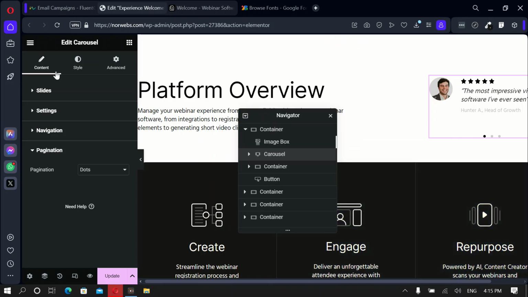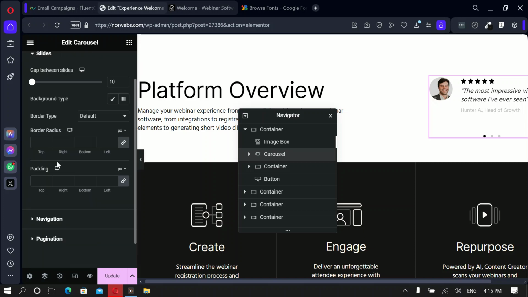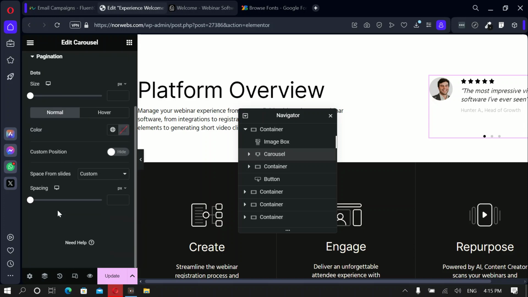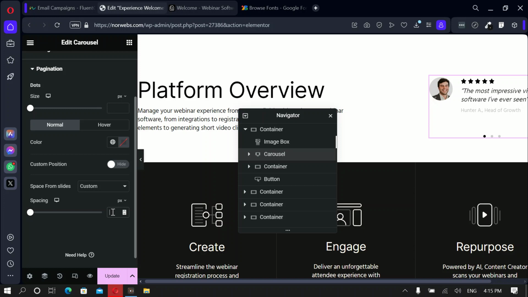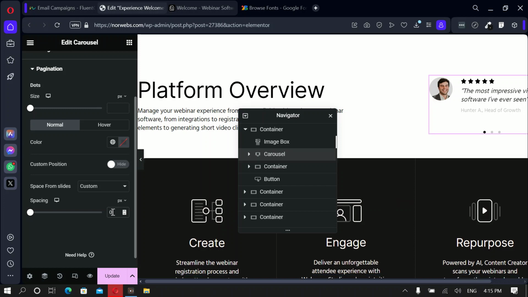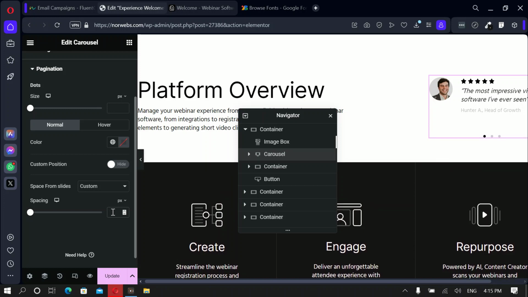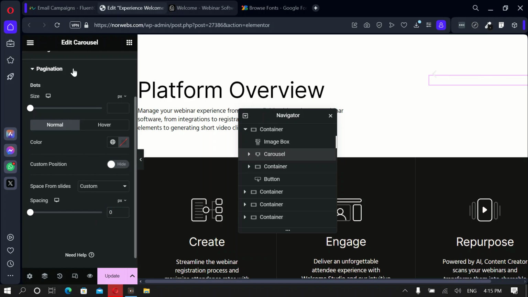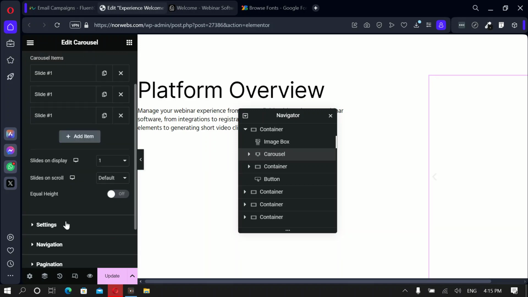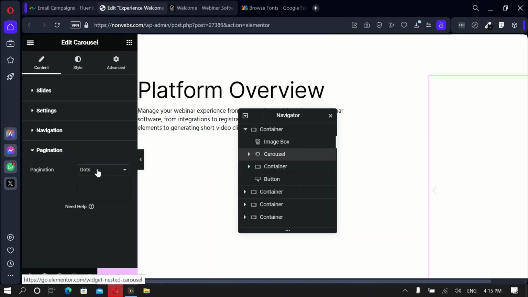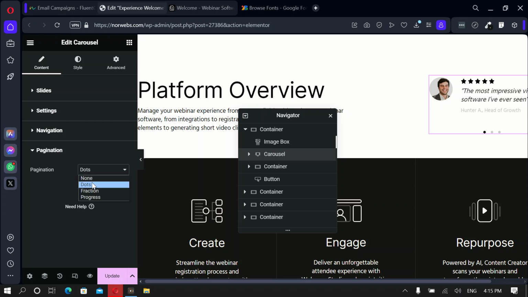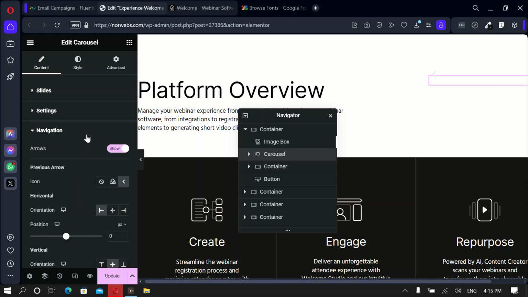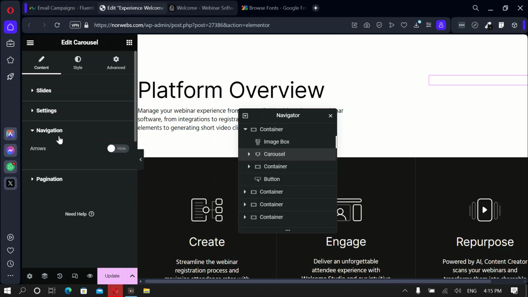Okay, so this pagination here, let me go to pagination. The spacing, let me put it to 0. Putting it to 0 is still not giving us much there. Well, put it to none. Hide it.